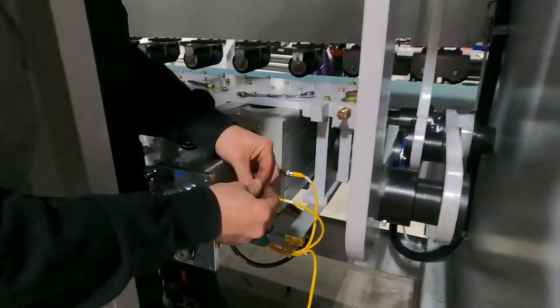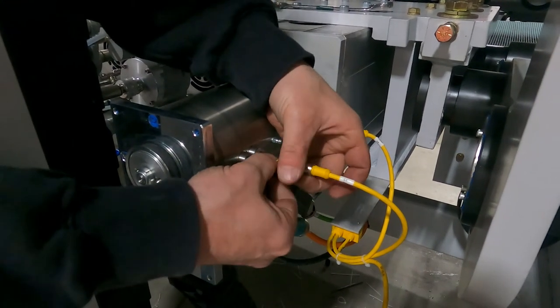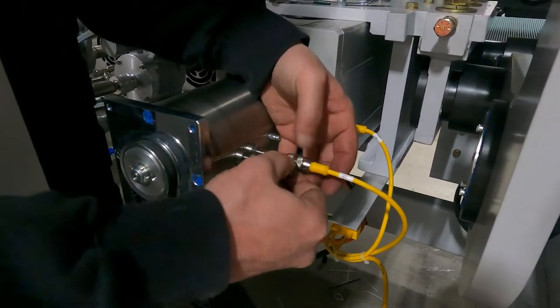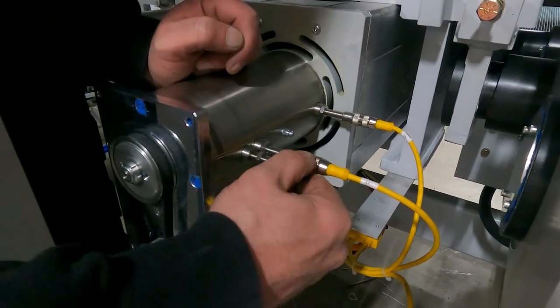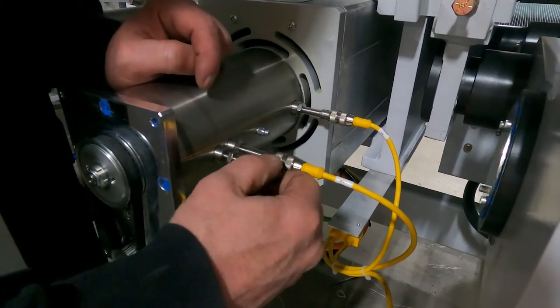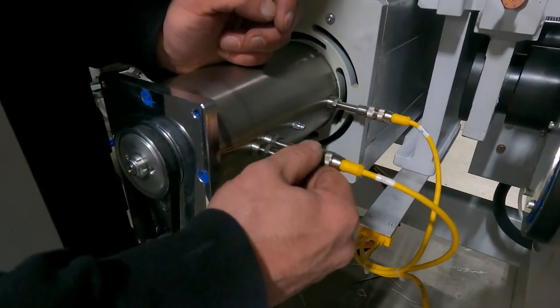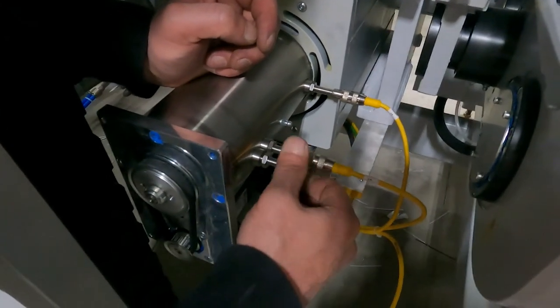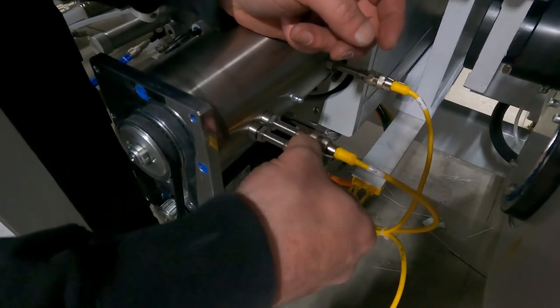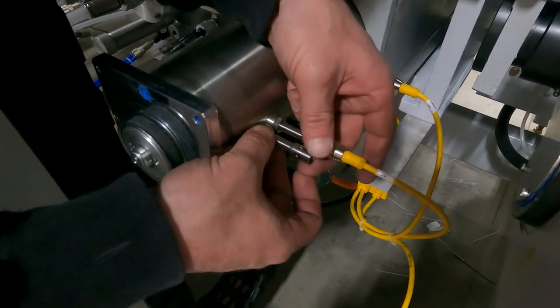So once I get that brass puck on there, I'm going to thread my procs all the way in until I lightly touch that brass puck. All three procs should be set very close to the same. If I wanted to, if I know this homing procs is set correctly, I could take a measurement off of that also. But we're going to double check this one and make sure. Right there, I just touched off and I can feel the pressure. I'm going to go half a turn back and I just use the LED indicator as my indicator there.